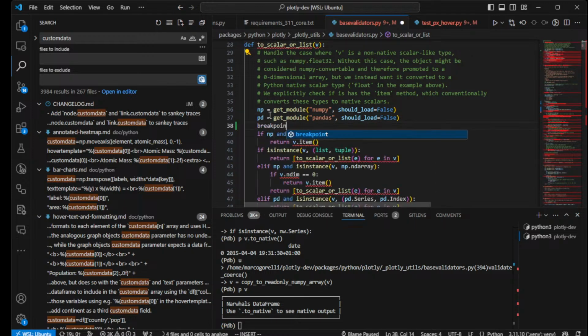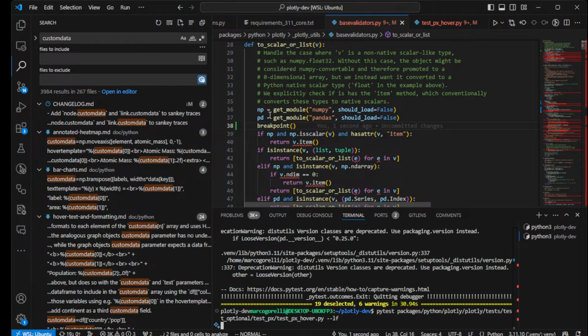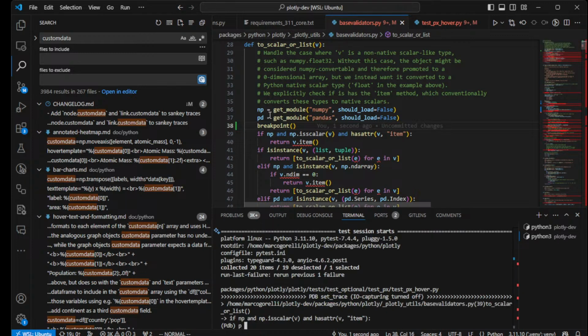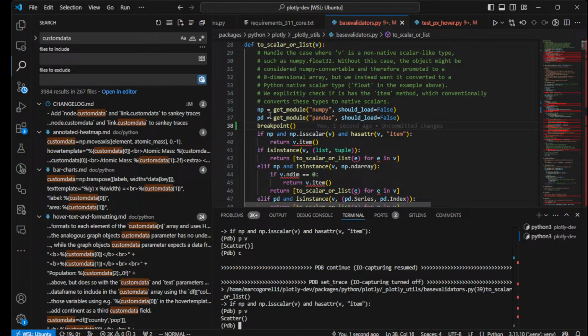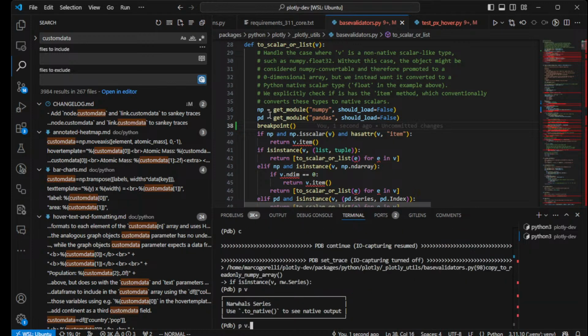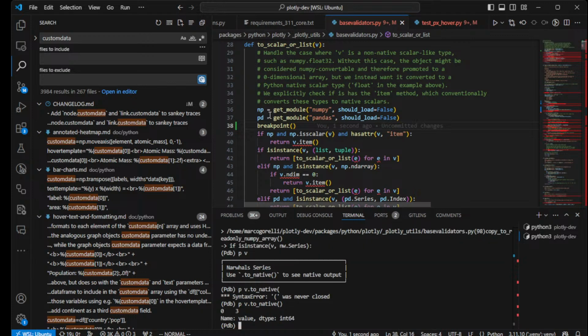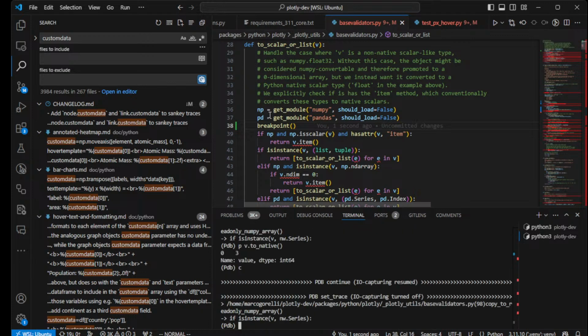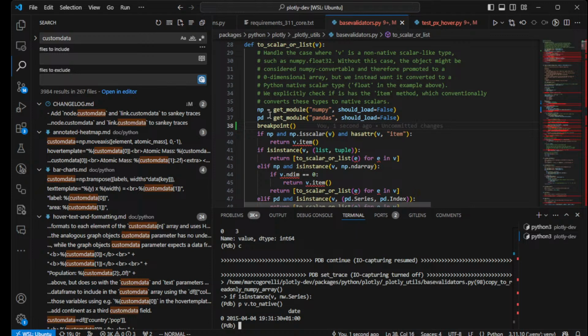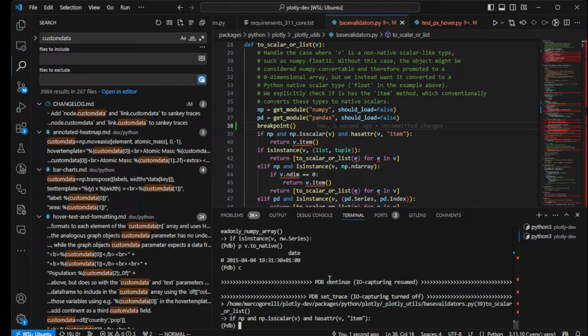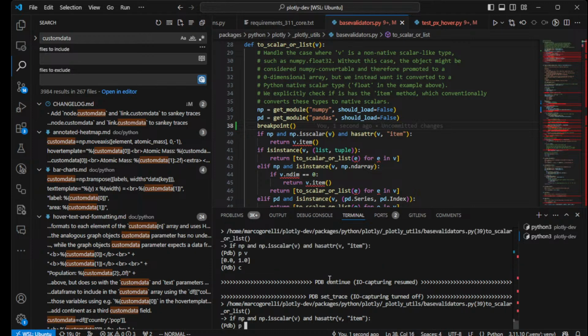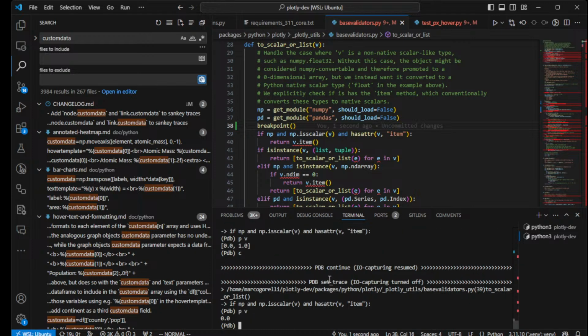Yeah, we should probably have a little breakpoint in there as well. So what's this? Copy to read only on PyArray, to scalar or list.